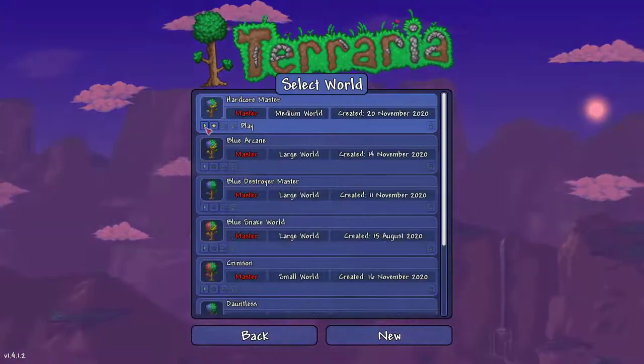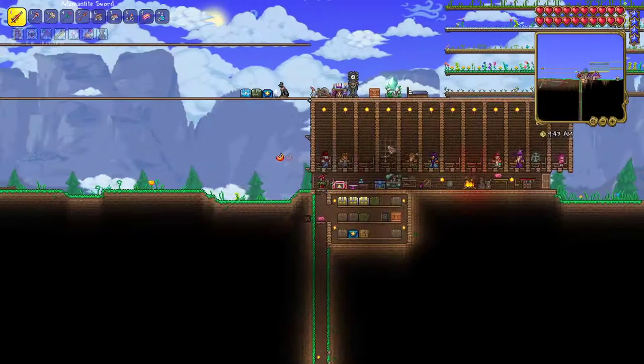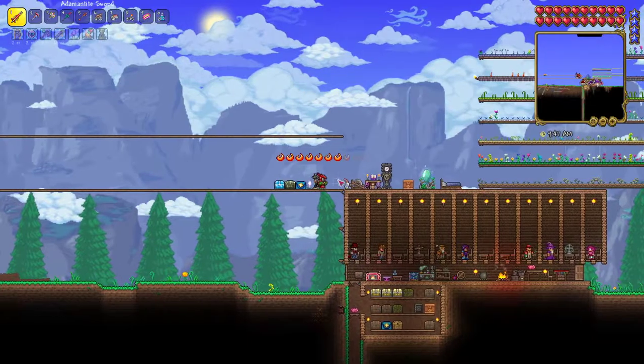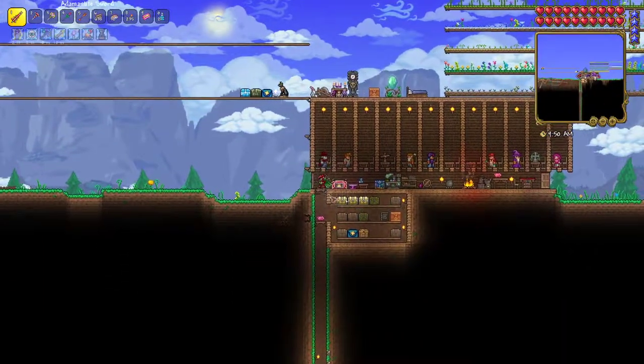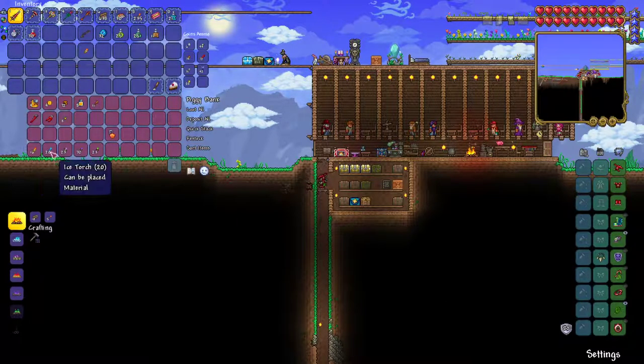This is a hardcore character playing on a master mode world. In the last episode, we got a full set of new armor in hard mode and we got the leaf wings. I think what I would like to do next is go fishing in the hollow for a crystal serpent, which is a weapon that's very helpful in hard mode.